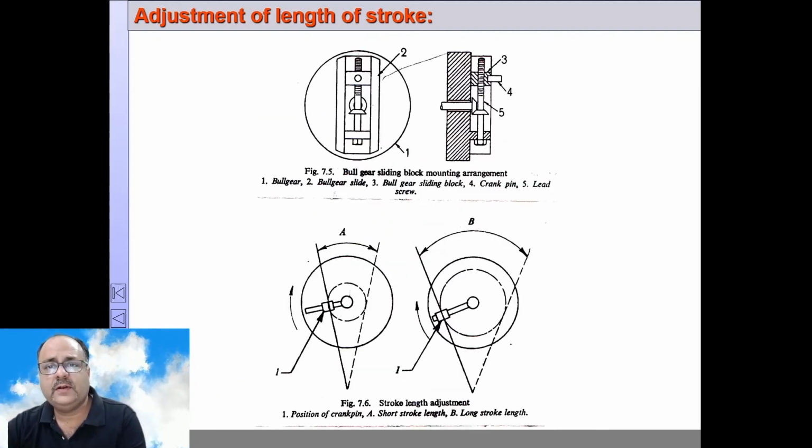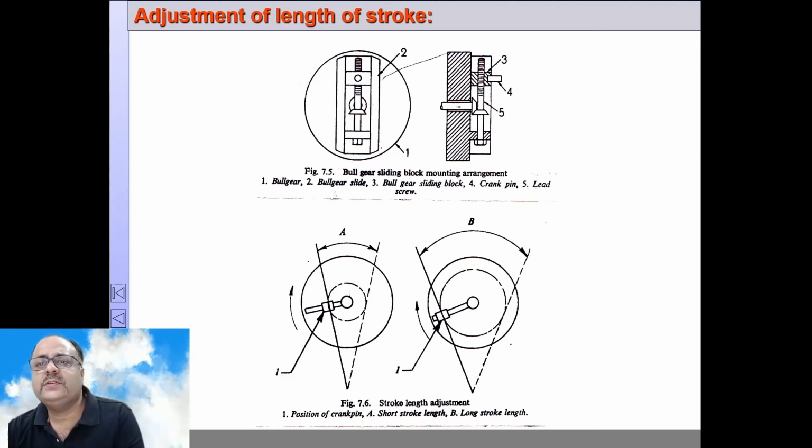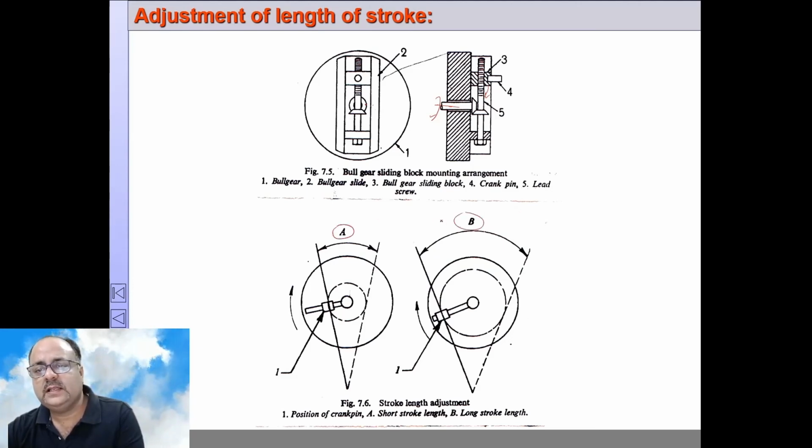I hope I have a diagram. Yes, so this was the radial slide. You can see here these two bevel gears. This bevel gear is mounted on a shaft which extends outside, and this can be rotated by a handle. When this rotates, the sliding block number 10 will move in or out depending on the rotation, and therefore the length of stroke can be varied. So this is a smaller length of stroke, this is a larger length of stroke.